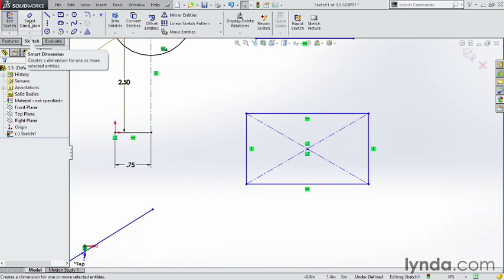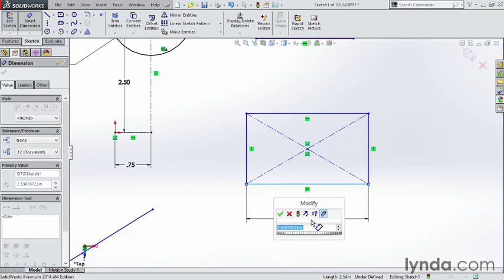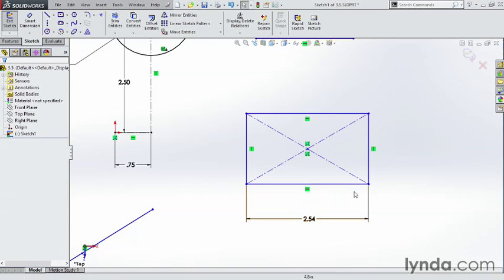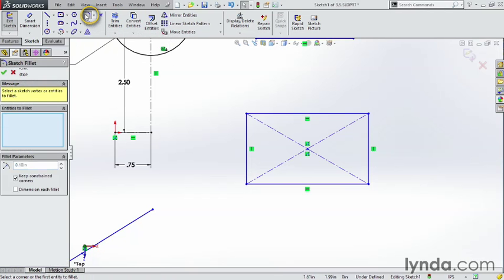To do so, I'm going to go ahead and choose the dimensioning tool. And there's a couple different ways to use the dimensioning tool. Number one is I could just choose a line itself and put a dimension, which is fine. However, what happens if this was not a full line? What if that line didn't continue the full length? For instance, I'm going to give you a sneak preview here on the Sketch Fillet tool, and I'm going to fillet these corners. They're going to have a rounded corner to those 4 corners. Okay, I'm going to increase the size.